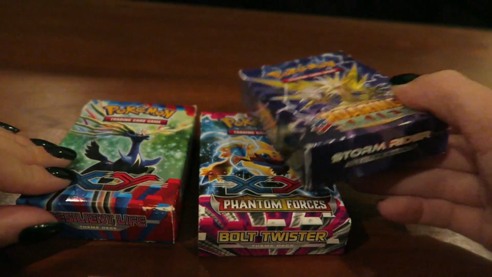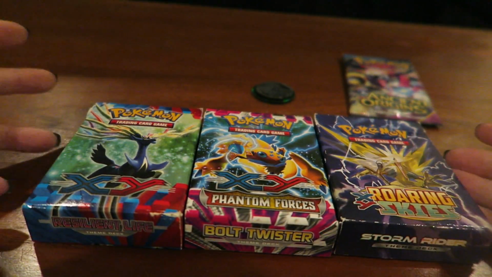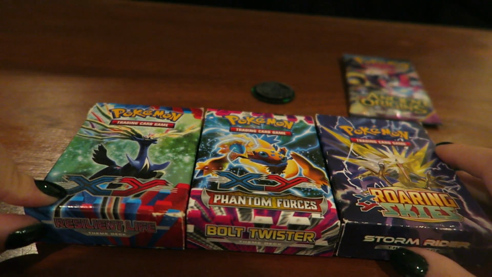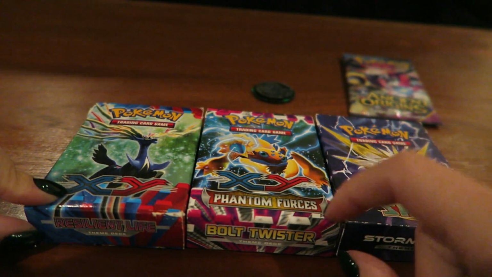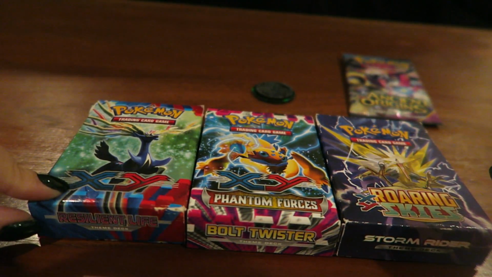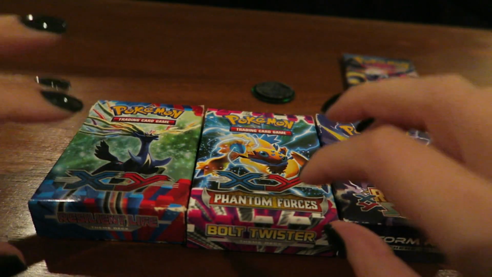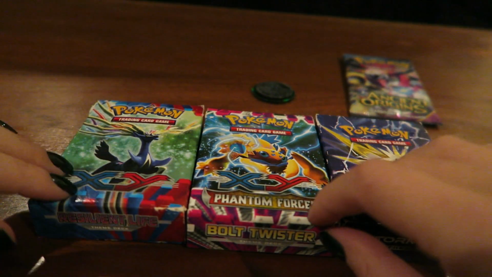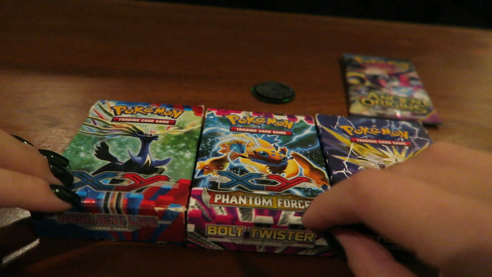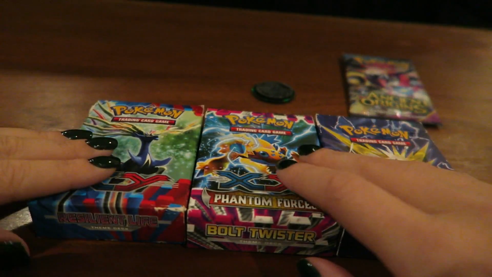They usually release a couple different decks for each generation. These are all X and Y. This one is just the base Xerneas one. This is from Phantom Forces, and this is from Roaring Skies. So basically, these are ready to play immediately. They have 60 cards, and they're all structured in a way that is pretty balanced and includes everything you'll need to just get started.